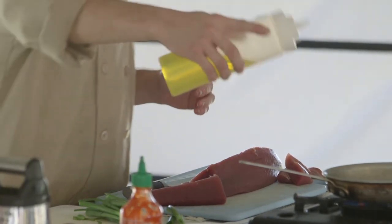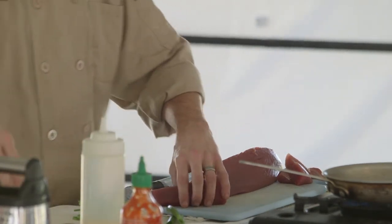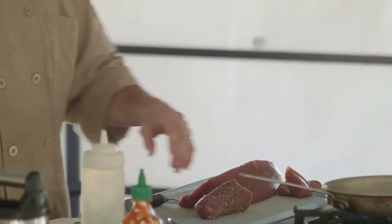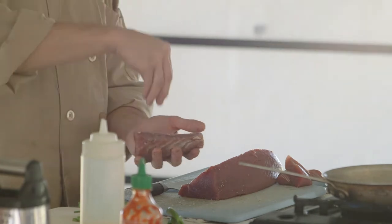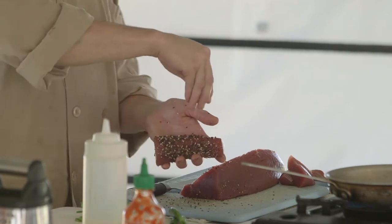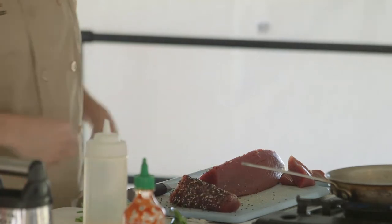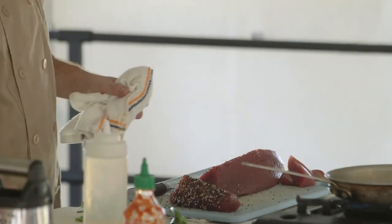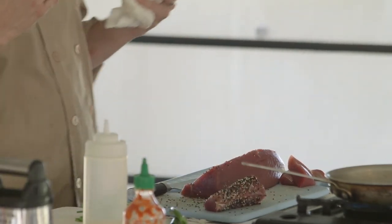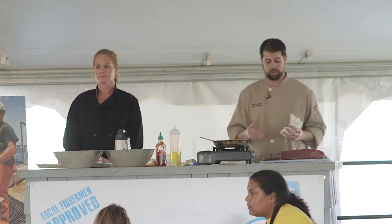A little bit of vegetable oil. You want the pan to get nice and hot. While that's getting hot, we're going to season the yellowfin. It's just a little salt and pepper mixture. Then we've got our sesame seeds. I'm using black and white sesame seeds. Is there a difference in the flavor between the black and white? Not too much. Now, if you don't like sesame seeds, or you don't have any, or you want a spicier fish, you can use cracked black peppercorn. You certainly don't have to use either.